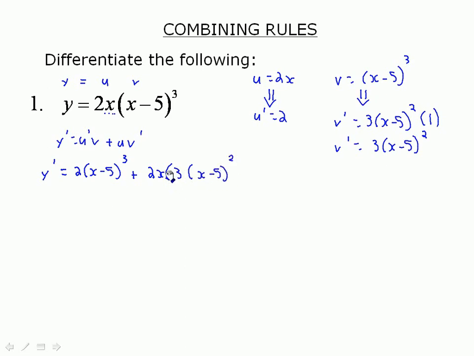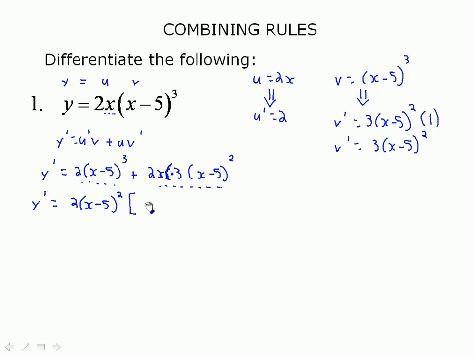Actually, I probably wouldn't put this bracket there. Just write that as a multiplication. And you could take the time to multiply that 2x by 3, giving you 6x, and that's fine. But I'm not going to, because all I want to do is take out a common factor from each of these clusters, like we were doing recently, and also back in pre-calculus days. I see a factor of 2 can be divided out, but also I can divide out a common factor of (x minus 5) to the 2.